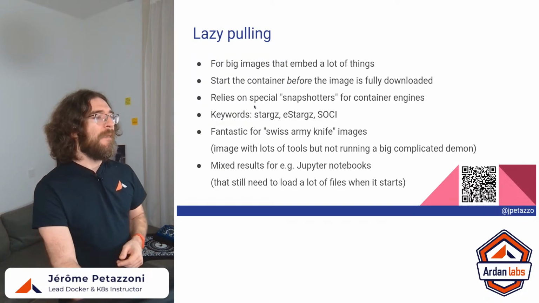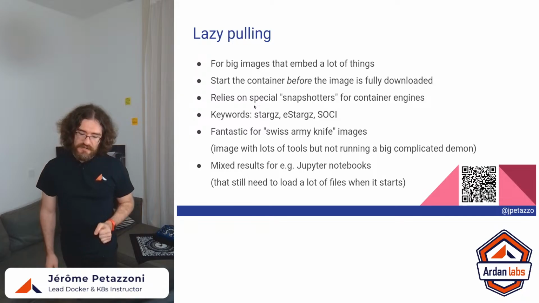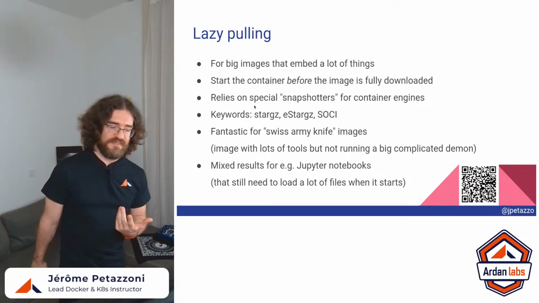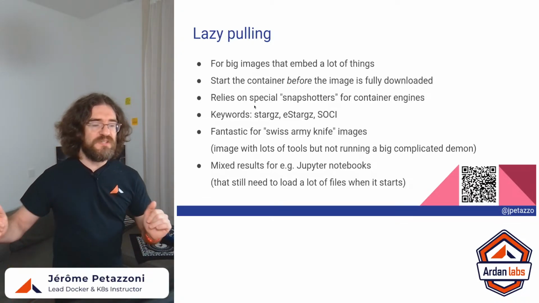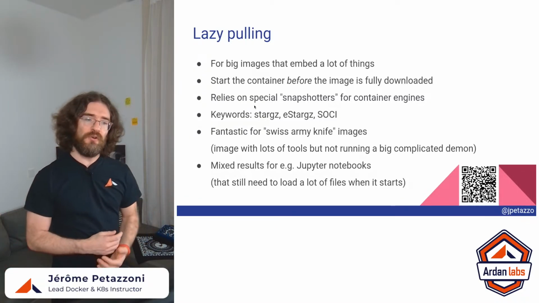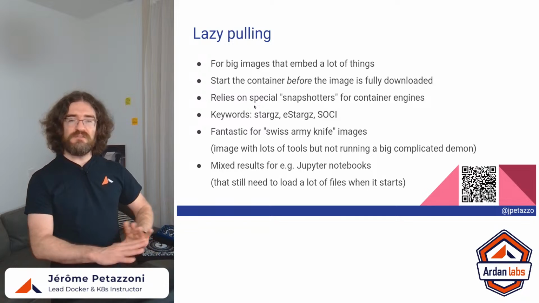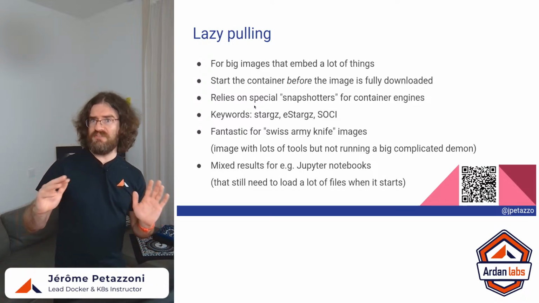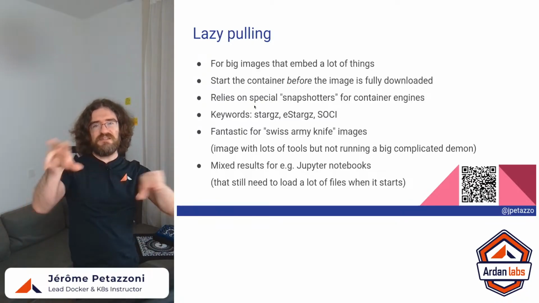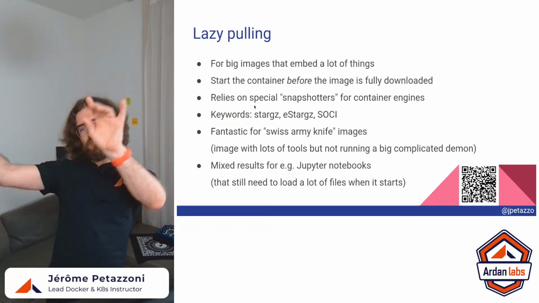Otherwise, I'm not sure. The last thing I want to mention is the existence of lazy pulling. Lazy pulling is particularly useful for big images. The idea is that normally when you have an image, you need to completely download and unpack that image before you can start the container. With lazy pulling, not anymore. With lazy pulling, you start the container even if you don't have the image yet, and it's going to find a way to fetch the bits that it needs on the fly. So when you access a file, it's going to find the layer and download just the bit it needs.